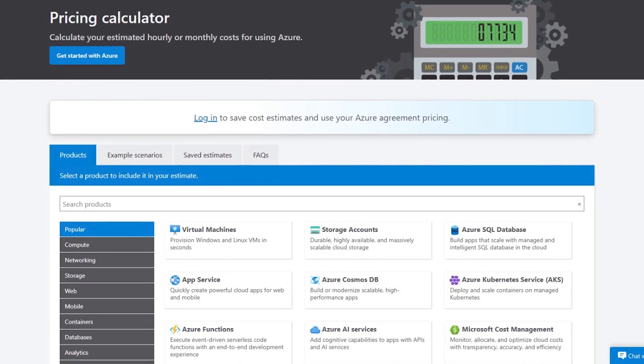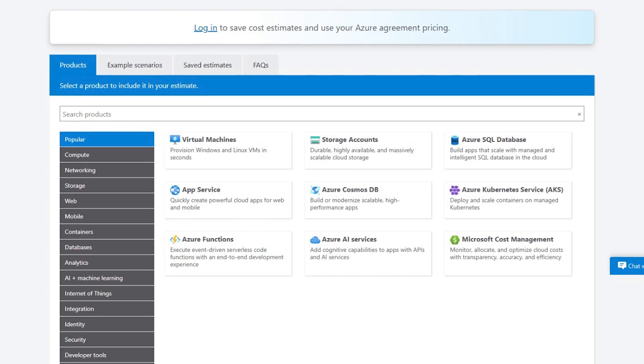Fantastic. If you want to learn more, where can users find more information? There are two things I want your viewers to do. First, head over to the Azure Hybrid Benefit page, where we have all the information you need to prepare your workloads for the cloud. And while you're there, try out the Azure Pricing Calculator to estimate your hourly or monthly savings by migrating to Azure. We also have documentation on Microsoft Learn that provides a detailed explanation for how to enable Azure Hybrid Benefit for Linux, whether you're licensing a new VM or applying it to an existing one.